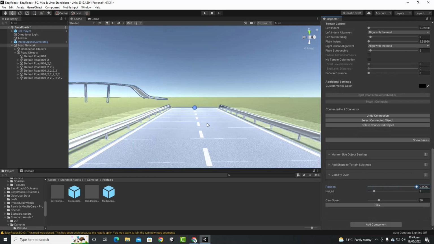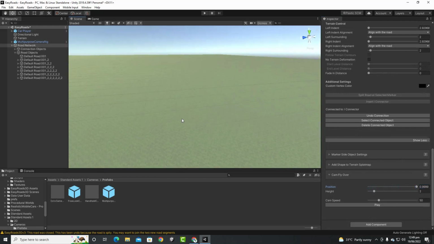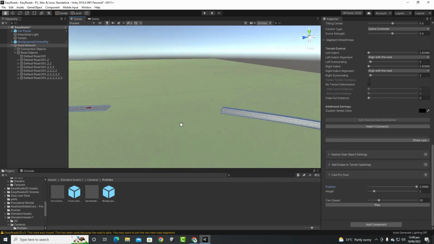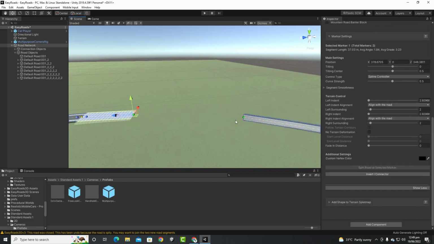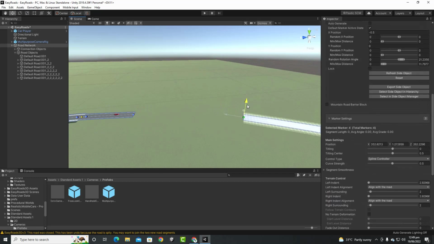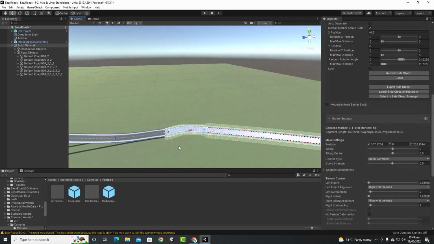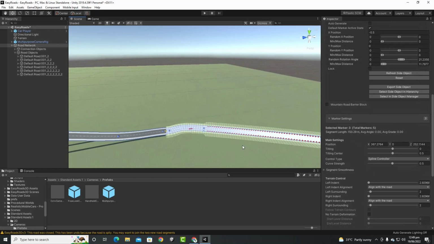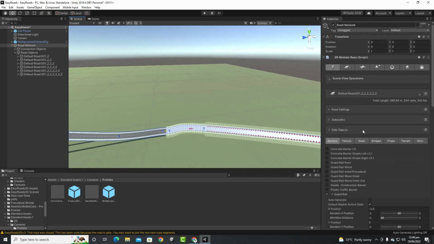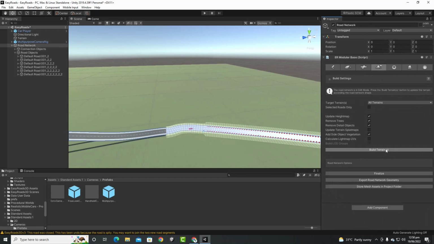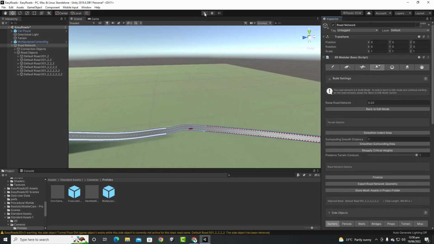Here you can see this is a real problem here. So the height of the road, although what will happen is that this point, yeah, actually this point is not connected with this. So yeah, now let's connect it, and now everything is fine. So let's play. Before playing, we will build the terrain. So let's go to build and build the terrain, and now if we play, let's see the road, and hopefully everything will be nice.